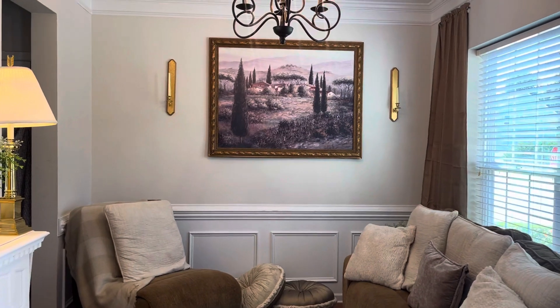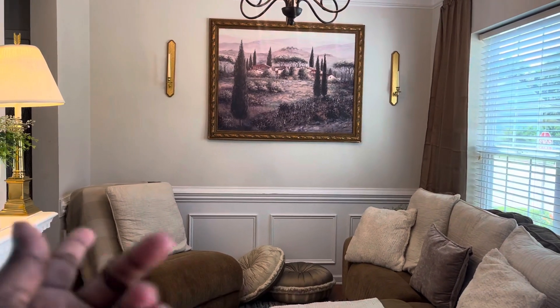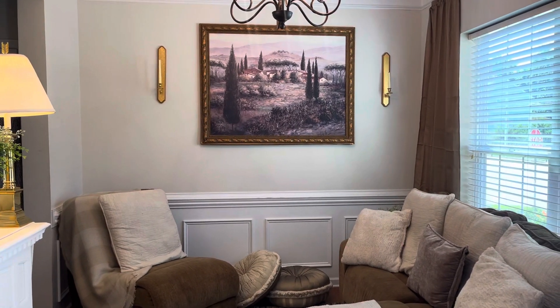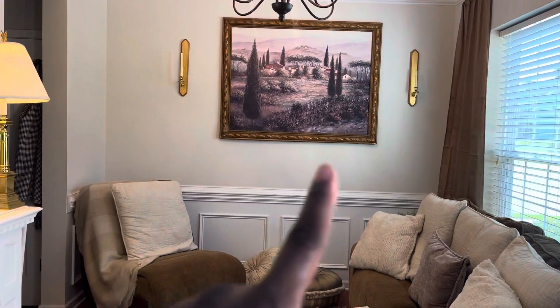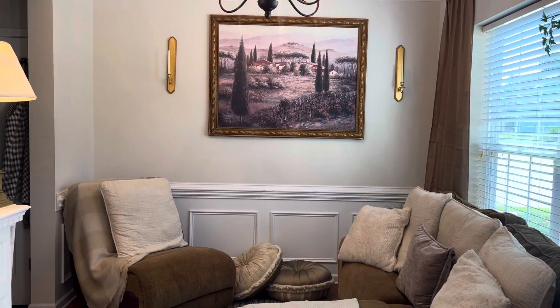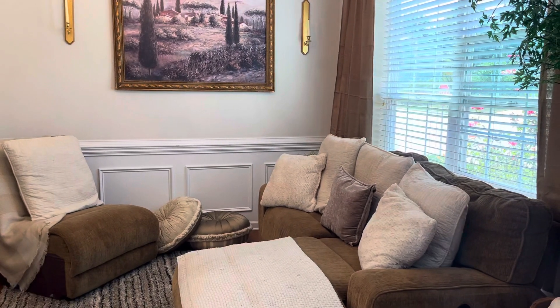If this was our permanent house, I would have painted this room a nice dark color. But I am still thinking about doing some kind of wall treatment on that back wall just to make it even cozier. I'm even thinking about doing bookcases on either side if I get a new couch set. But this is my old sectional that I used to have in my old house.